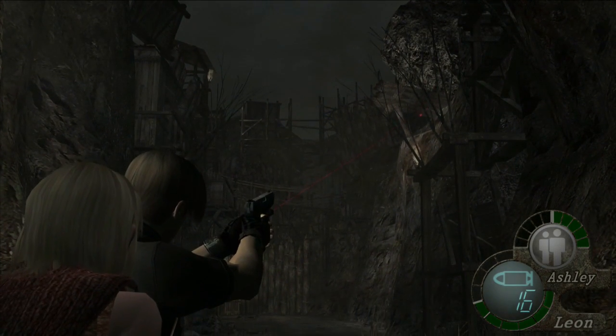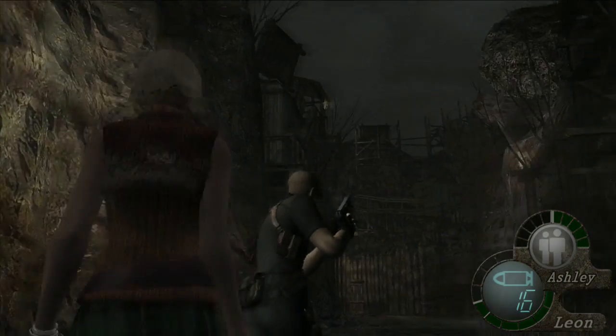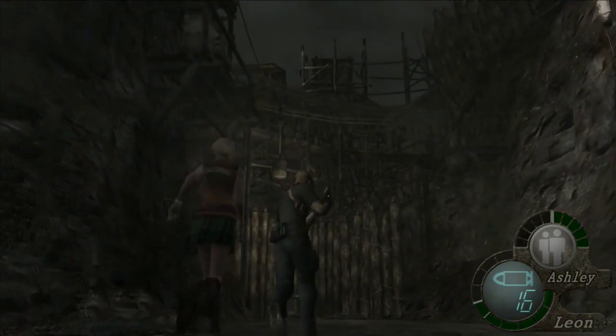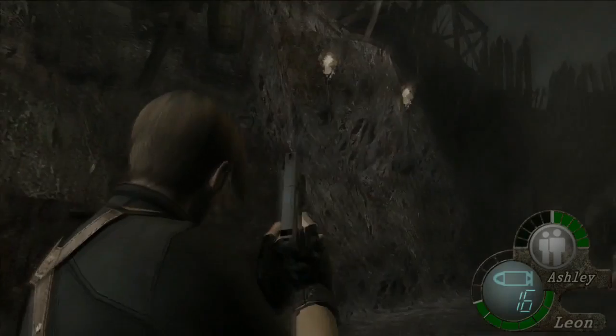What that's going to do is put a block between you and the boss. I recommend running to the end first and then doing it. So, let's run, because he'll drop down behind you. So, skip that, because Ashley's stupid. It will turn you around, so be careful and do a quick turn.